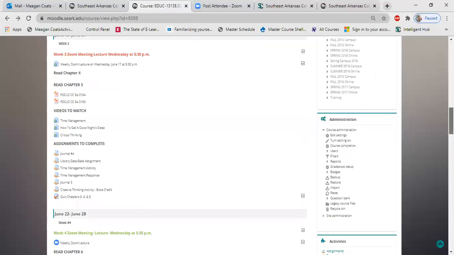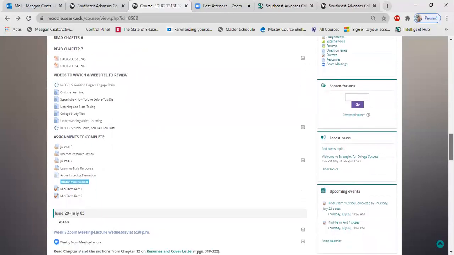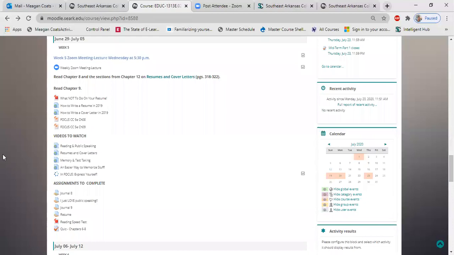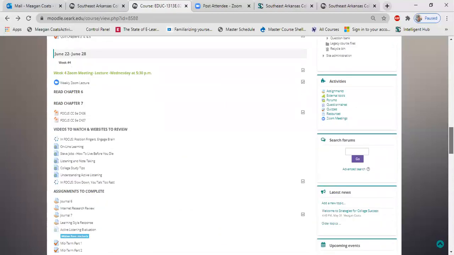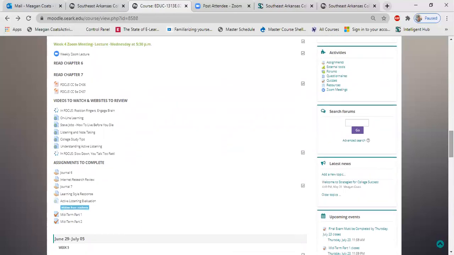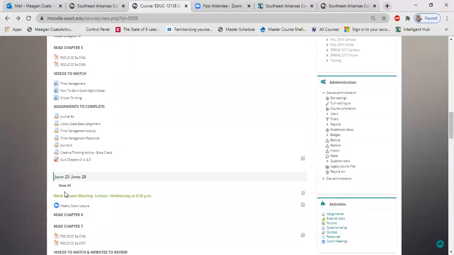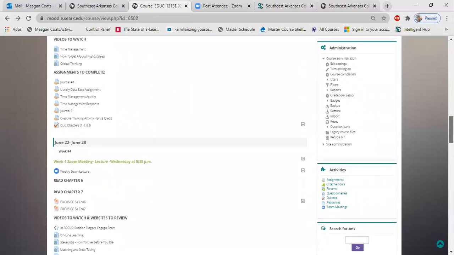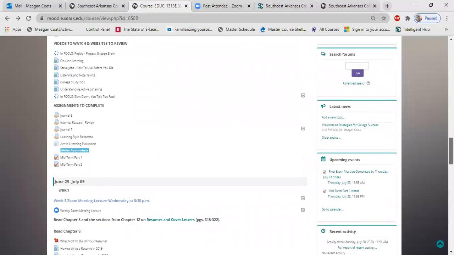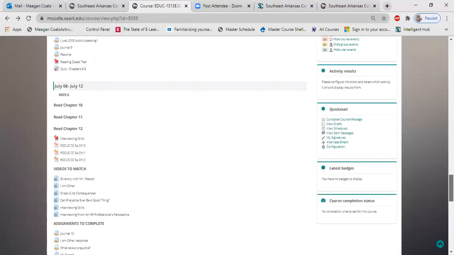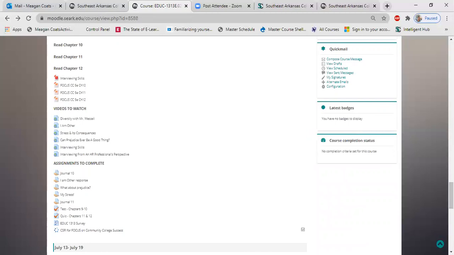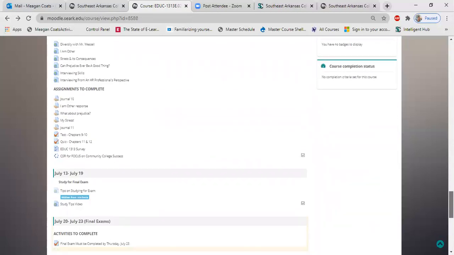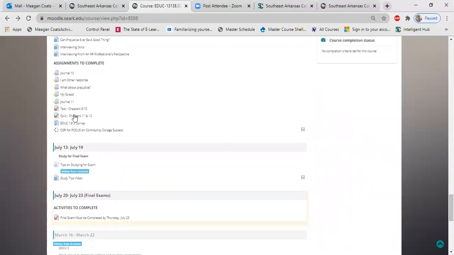Scrolling down, this course is set up in weeks. And so you'll notice that each section is a different week. But in the fall, I believe it's going to be set up in sections. And each section is going to have a different topic at the top of it. And you'll just scroll down, and this is navigating through your course. Now, to submit, to upload, let me see if I can.